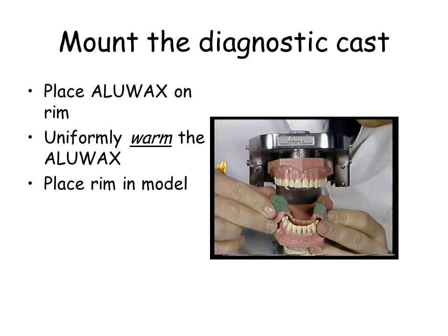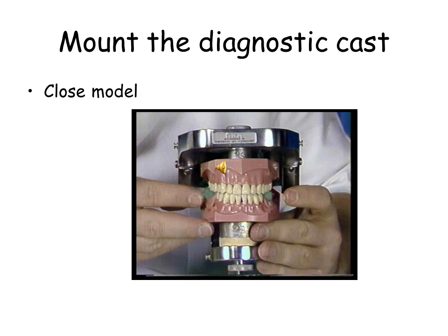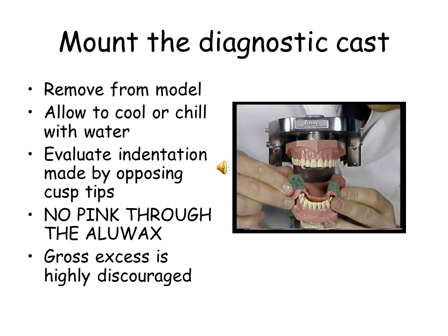Place IU wax on the occlusal surface of the wax rim. The IU wax must be uniformly softened. Place the rim in the model. Carefully close the model so that the teeth are completely articulated. Immediately remove the record base wax rim from the model.